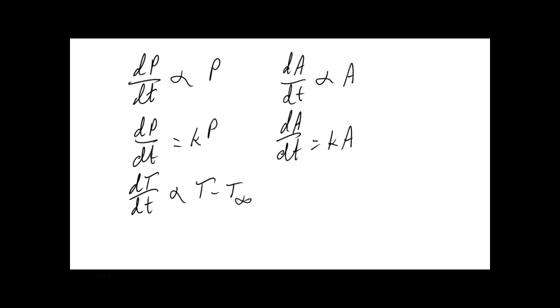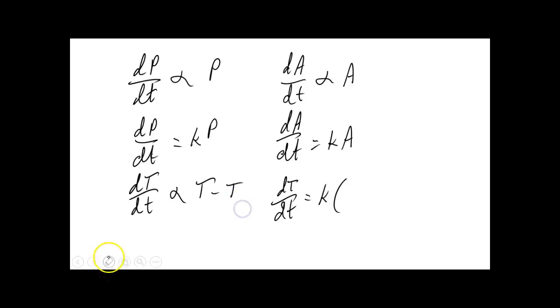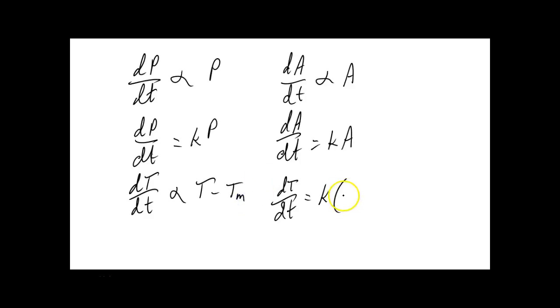The next one actually says it a little better. Take that one and do the same thing, change the proportional to a constant. You get dT/dt, which is the change of temperature with respect to time, equal to k times this. And why in the world, I'm sorry, that's not an infinity. I wondered why they put it in infinity. I couldn't read. That's an M. Okay, sorry about that. T minus Tm. Now, they didn't tell you what M was.